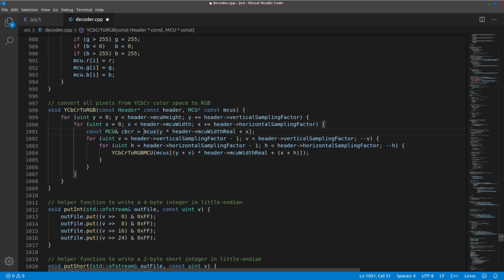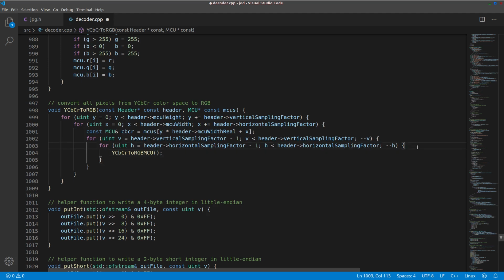So we can set up that constant reference before entering the VH loop. So we want to use MCU YX for all of the CB and CR data during this loop. But based on the sampling factors, based on the value of V and H, we want to read from a different 8x8 block to grab the correct luminance data. This MCU, which depends on V and H, will give us the correct luminance data. So we need to rework the parameters that get provided to this function to account for both MCUs that we need to read from.